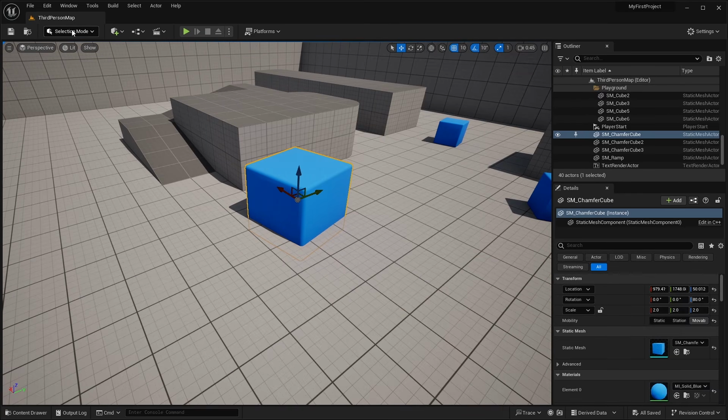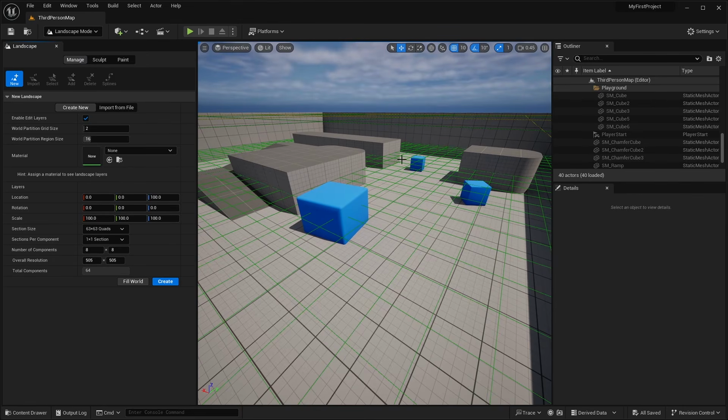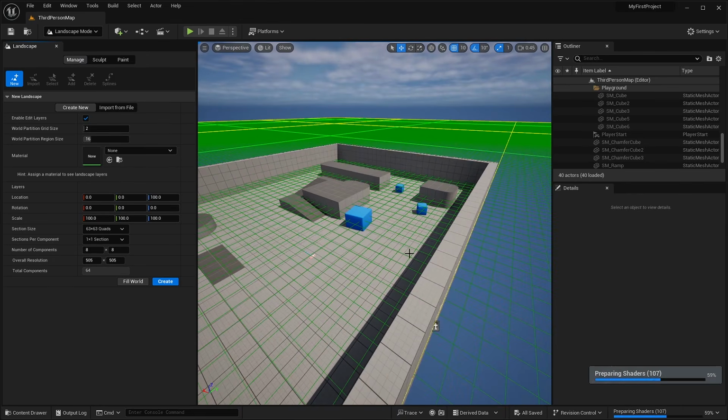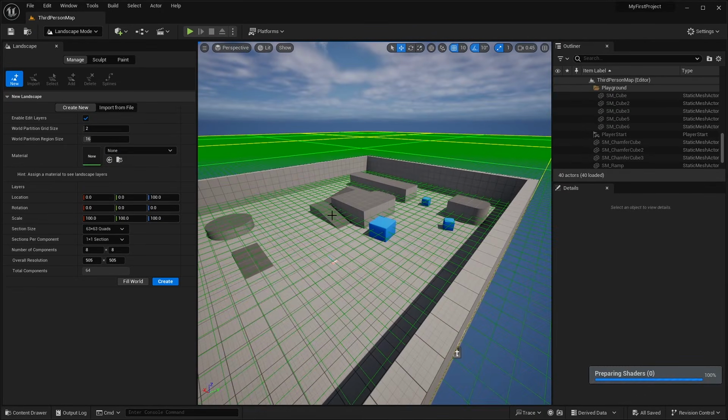Now to the right of it, we have the selection mode. Currently we are in the selection mode because we can select objects with our mouse by clicking on them. Now if you click this little drop down, it will have these different modes that you can also pick from. So I can change from the selection mode to the landscape mode. And as you can see, it changes things in our viewports. We now have this green grid, and we also have this landscape window right here.